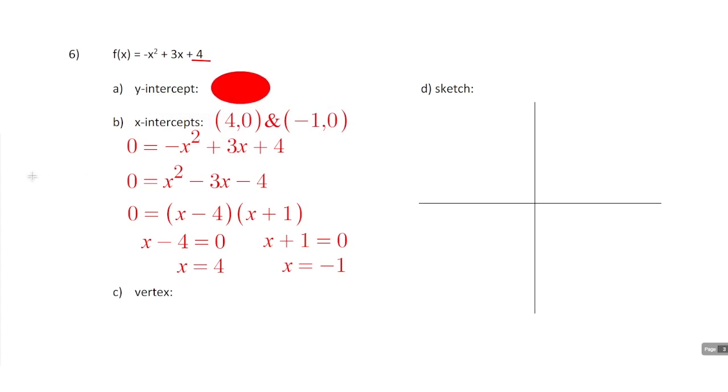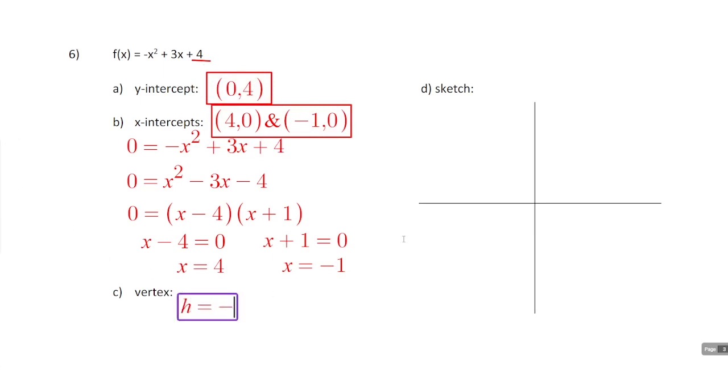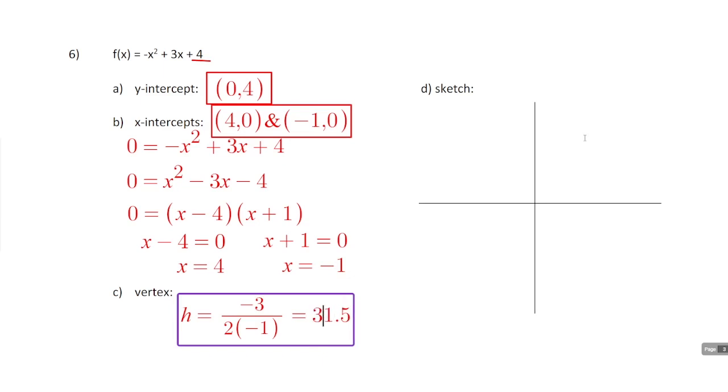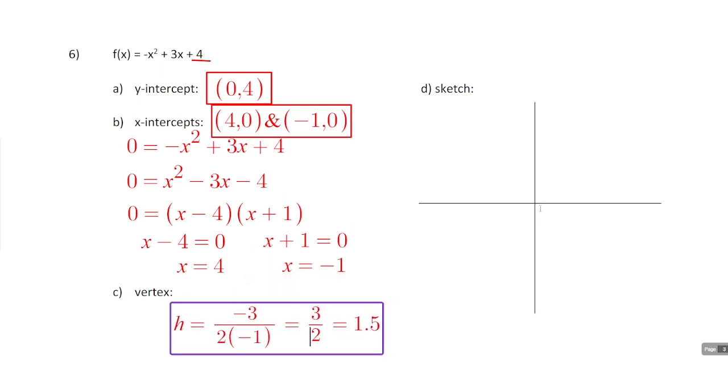All right, so here's the y-intercept, and the x-intercepts. And now let's find the vertex. So to find the x-coordinate of the vertex, we're going to divide negative b over 2a, which in this case would be negative 3 over 2 times negative 1. Oh, I was just commenting that we have not had any fractions yet. Look at that. So negative 3 over negative 2 is going to be positive 1.5, or 3 halves. But I think for graphing purposes, the 1.5 is probably going to be a little easier to visualize.